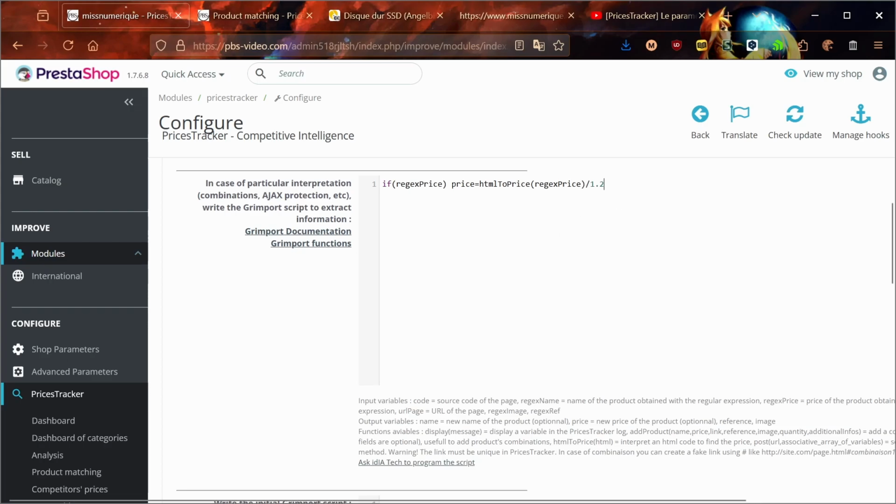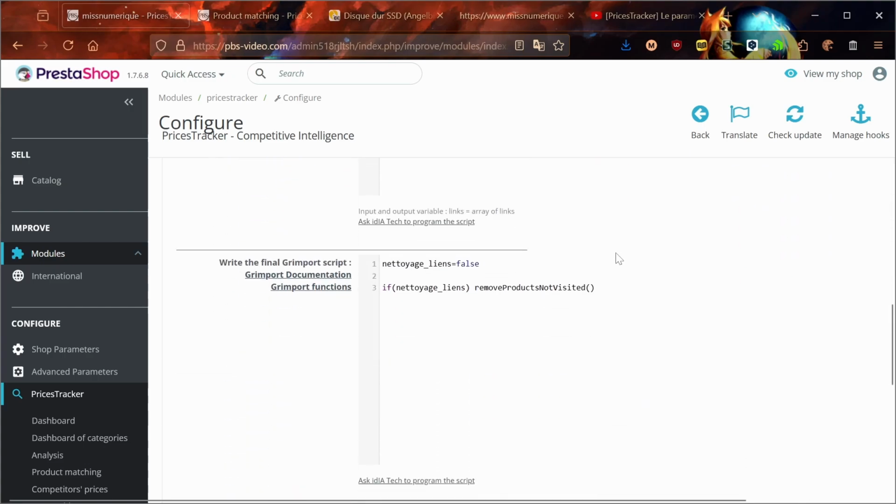Here, we're adjusting the price the website is giving by 1.2. Down here, we remove products that no longer exist on the website. The crawler can tell it doesn't exist on subsequent searches if it never revisits the page.